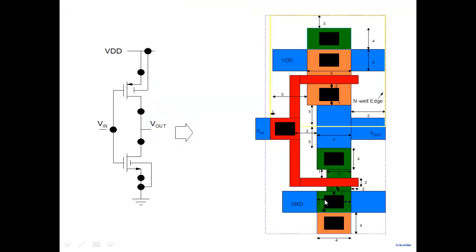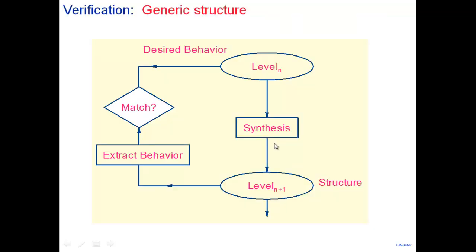Before that, once you carry out a layout, we've said that in general, design is a multi-step process, and you go from one level to the next level here. And whenever you go from one level to the next, what we call a synthesis step, you have to make sure that you have synthesized the circuit properly, and therefore you have to carry out verification. One way of carrying out verification is you check, each level of design has certain rules, and you check whether those rules are obeyed or not. The other one is to check whether you have faithfully translated the circuit from this level to the next level here. You have not made errors in the translation.